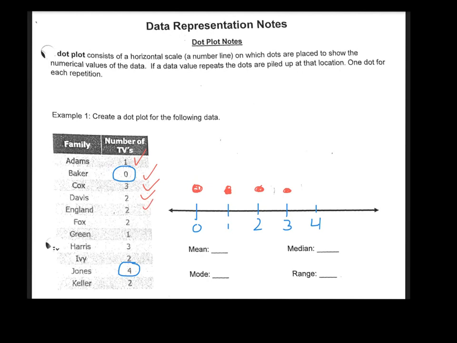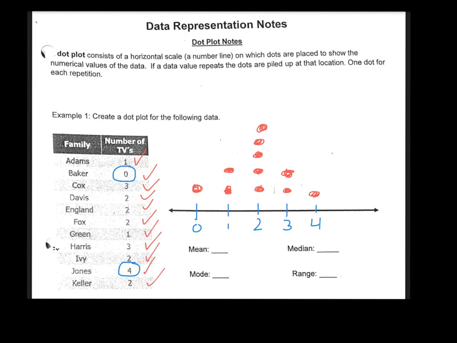And I like to do the best that I can to keep the dots in line, going horizontally and vertically. So you can see I'm trying to keep the 1 in line with the 2 column, just so that I can really see the shape of this data. That's the whole point of making these data representations, is to view the shape. Okay, so that is our data representation.